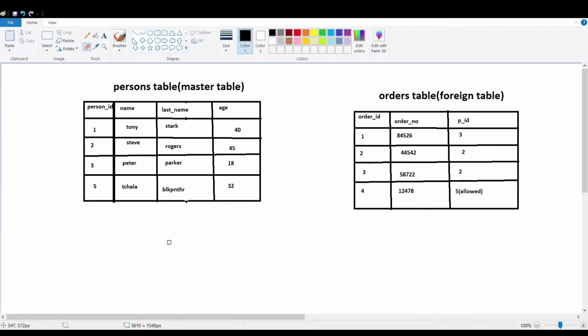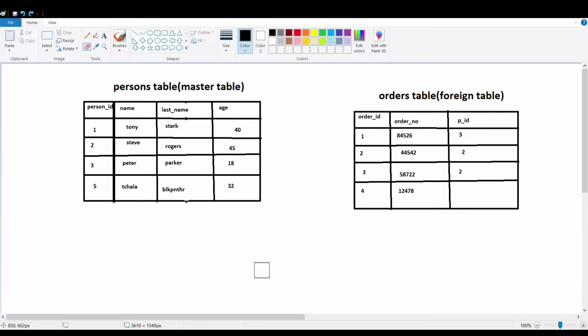But if we want to delete a row from our persons table, that is the master table, then we have some problem. See, if we just try to delete the row with person ID 5, then it will give us an error because it will say that the person ID 5 is already used in the foreign table. Okay, so if I try to delete it from the master table, it will not allow me. So what if I want to delete it anyway?